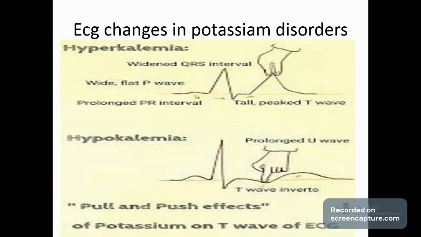As far as hyperkalemia is concerned, P waves are flattened here. There are tall peaked waves, hyperacute T waves. While the QT interval is not much disturbed, the PR interval is increased. These are the features of hyperkalemia. The balance is one on the P side and one on the T side; T will be affected more, it's higher, while P will go down. In hypokalemia, the opposite occurs. P will go down and down, so flattening occurs, and even T wave inversion occurs. This is how the balance works as far as hyperkalemia or hypokalemia is concerned.